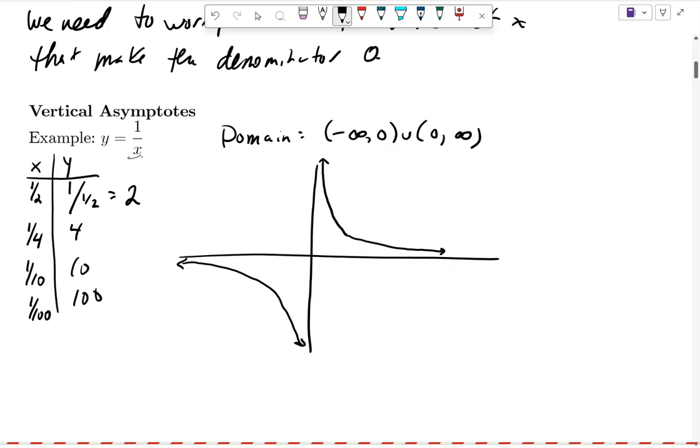We've already seen graphs of this type of function earlier in the semester. That's one of those catalog functions that we talked about earlier. But this is the kind of analysis that we're going to want to do with this type of function. All right, so what happened when I try to put something close to 0 in? We got something, either a really, really big positive or a really, really big negative. It gets closer and closer to that vertical line. So we refer to this vertical line here as a vertical asymptote.